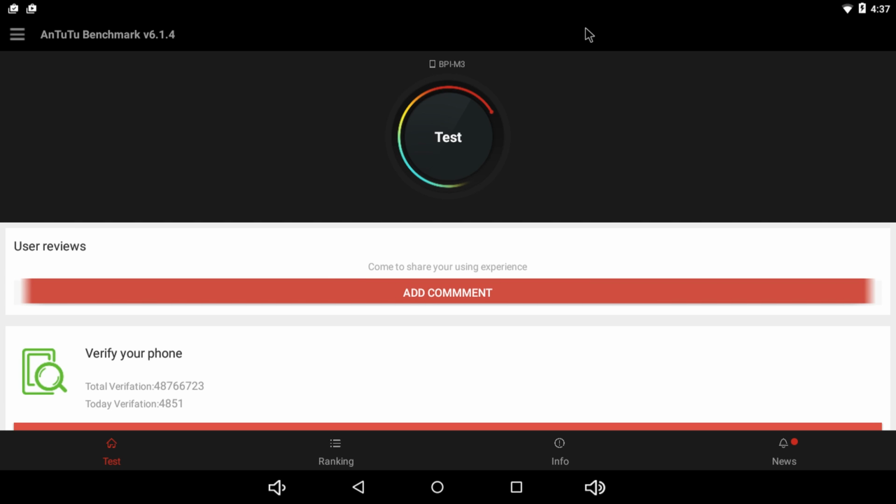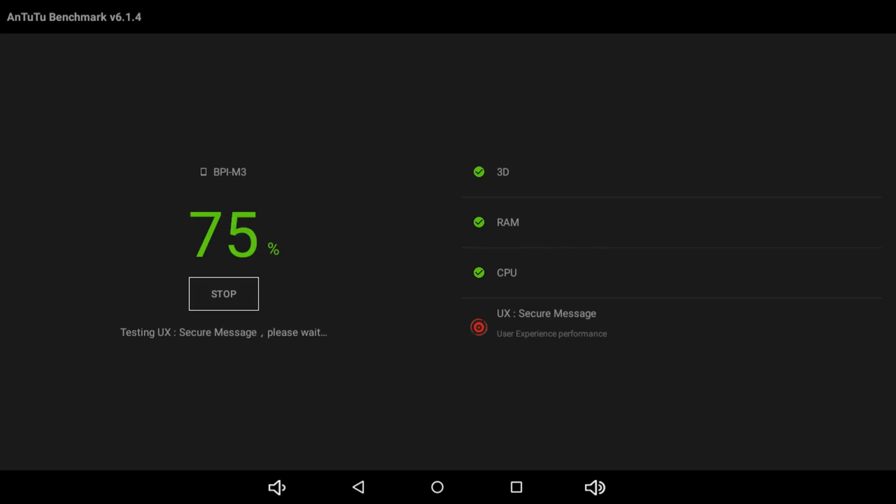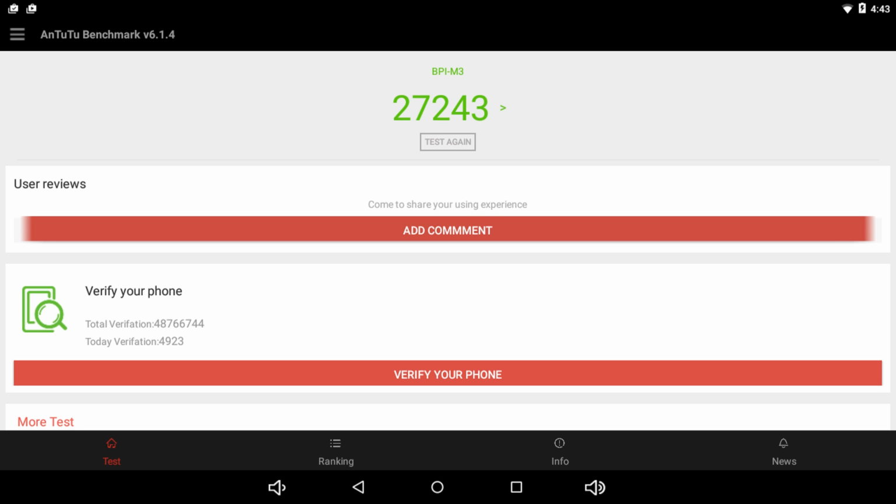So when I run this on my iPhone 6S, it's not the 6S Plus, the 6S, I get 132,000 is my score. Now, I know it's a different operating system. They do run the same test, though. 27,000. Like I said before, my iPhone 6S scores a 132,000. So this is way off. Not too bad for a cheap single board computer, but not too great with that 8-core at 1.8 gigahertz. Now, I know that these are just benchmarks.